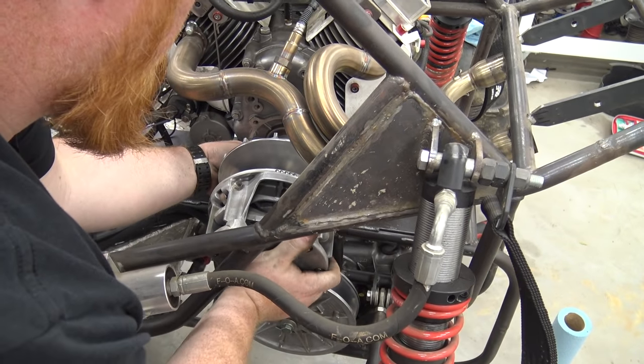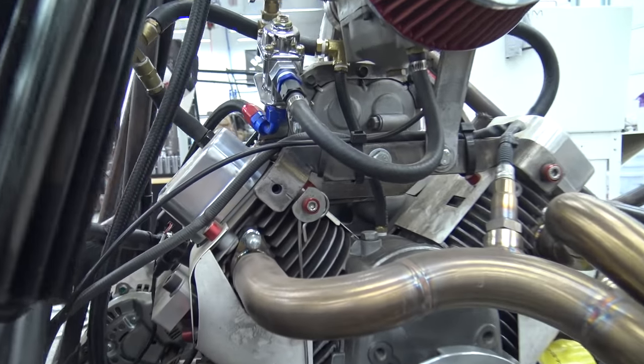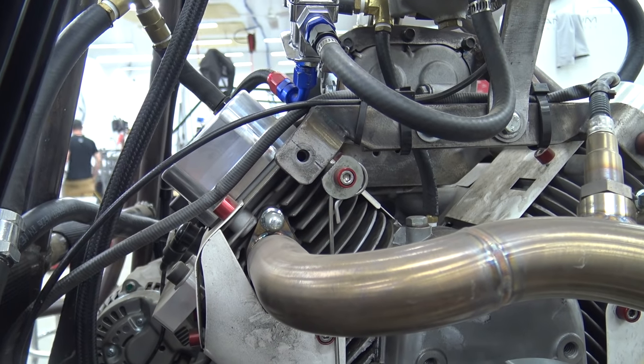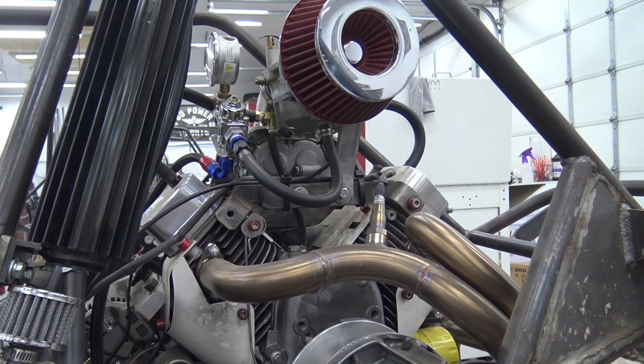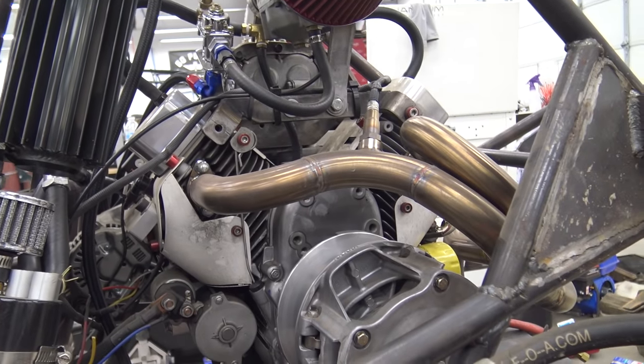So let's see. I was looking this engine over. And look, we lost a bolt out of that supercharger mount. I didn't Loctite anything. So I do believe before we hard trail ride it, I'm gonna pull every bolt one at a time, put blue Loctite on it and tighten it back up because I definitely don't want stuff falling off this thing.